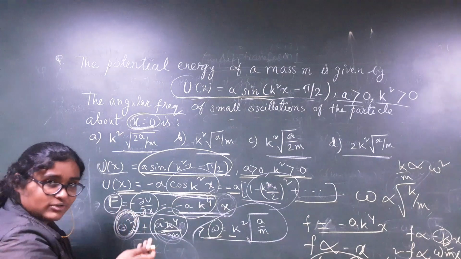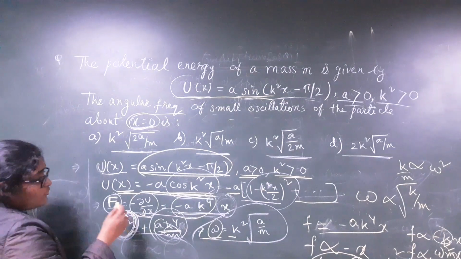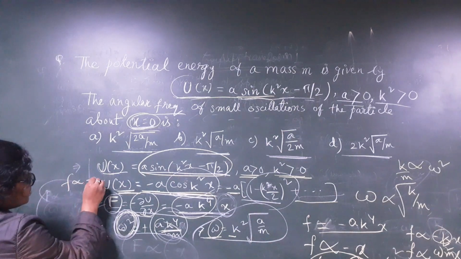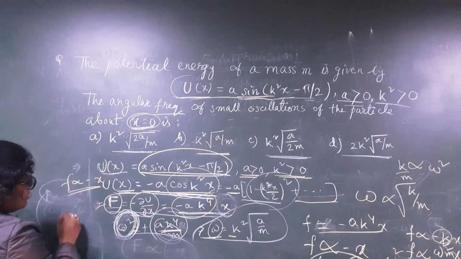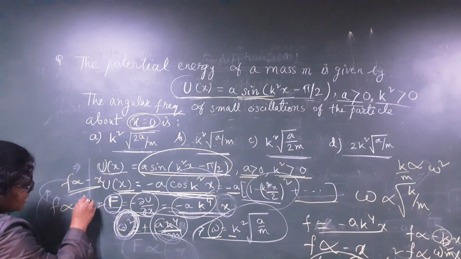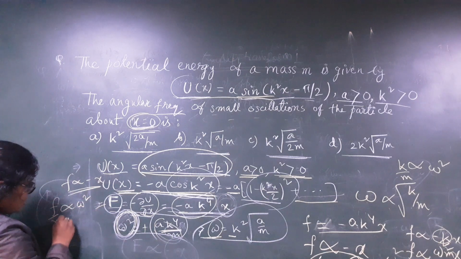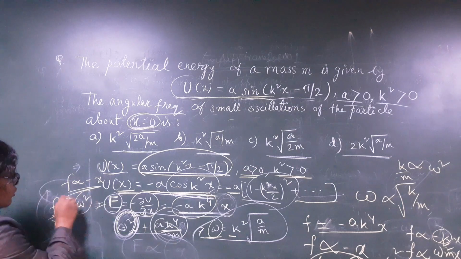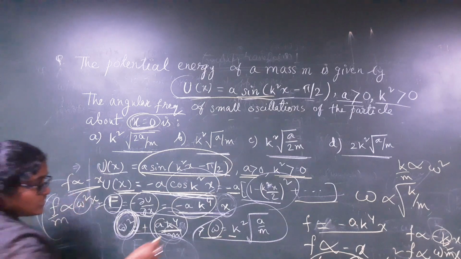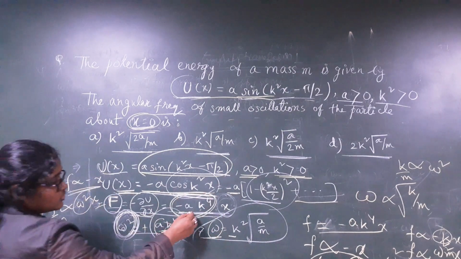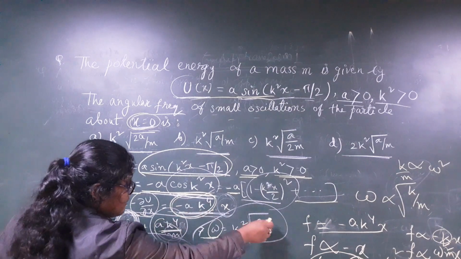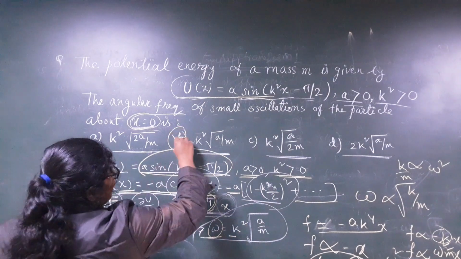Then you take F equals minus ∂U/∂x, that will be the directly proportional force, and we get here that this is a kind of simple harmonic motion where the force is directly proportional to minus x. This force can be related with the k or the omega, as F by m is directly related to omega square. By comparing these two terms, that is F term is directly proportional to omega square x term, we can write that omega square equals A k⁴ by m. So omega will be k² root over A by m. So the option B is the correct option.